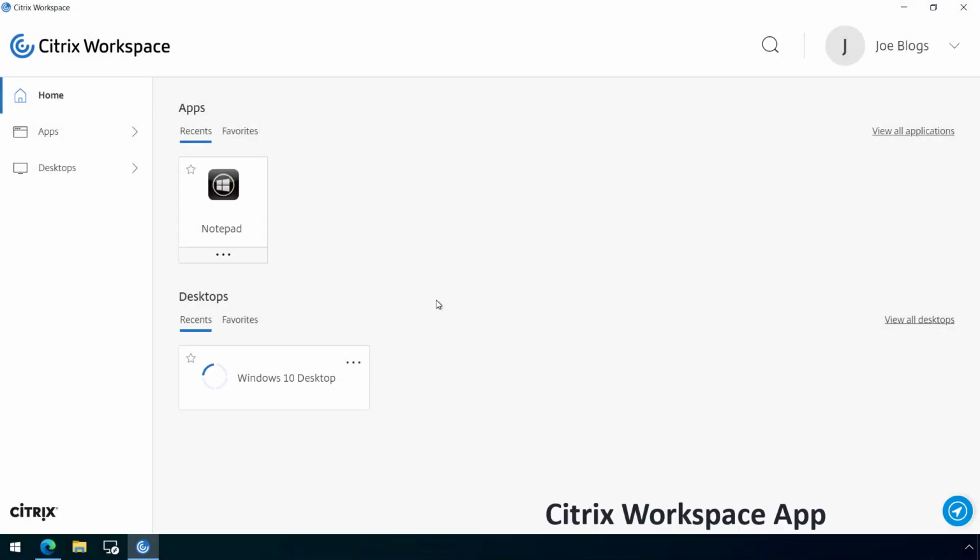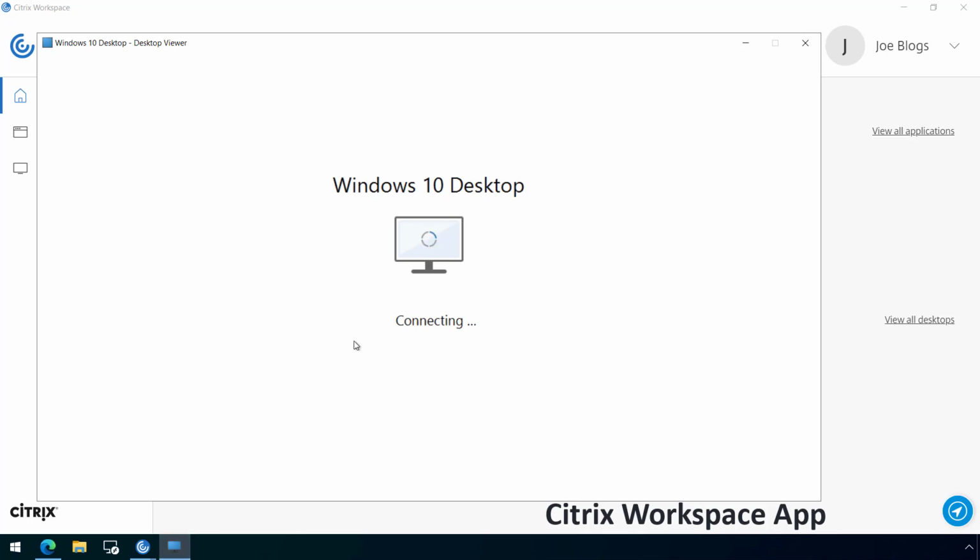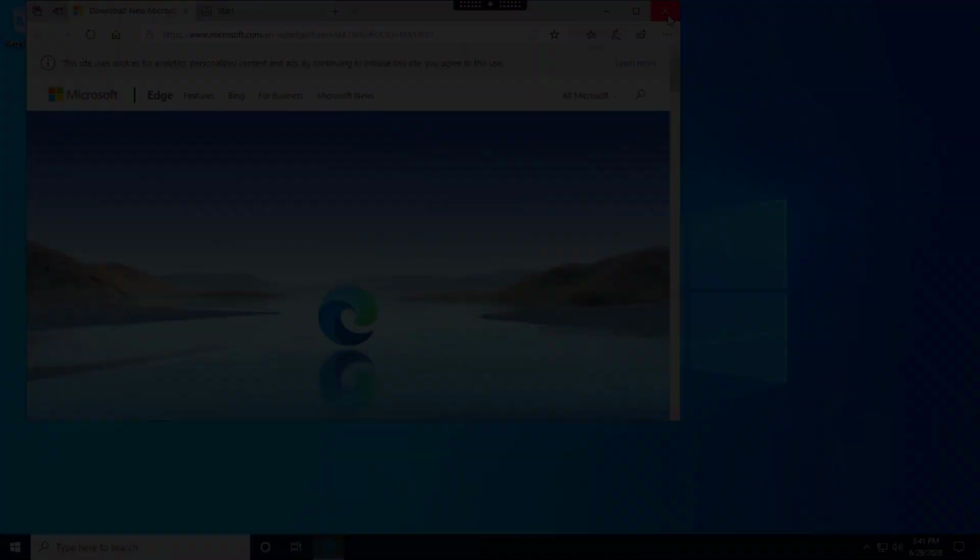For enterprise customers and for those seeking the highest fidelity, Citrix also provides their own workspace app as a standalone experience. The point I'm trying to make is that it really doesn't matter how or from where you access the resources. That's the whole point. With this joint solution, you have a rich, consistent, agile experience that's as flexible and as mobile as you. So there you have it. The net effect of a long-standing partnership between Microsoft and Citrix realized in a simple, scalable, desktop-as-a-service experience.